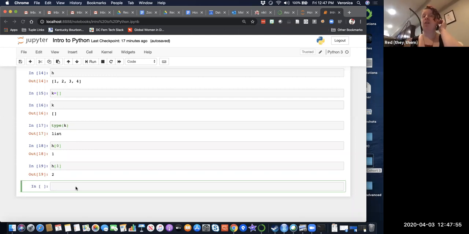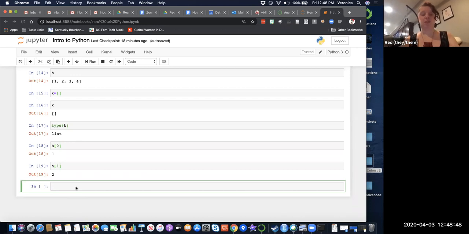Now, for people who are using RStudio, if you were creating a function or an if statement or a for loop in RStudio, it would automatically indent for you, but it's not necessary in R because you generally have the curly brackets around everything in your function or for loop or if statement. However, in Python, the indentation is extremely important because Python assumes that if something is indented to a particular level, it is inside either the for loop or the if statement or the function, depending on that point of indentation.